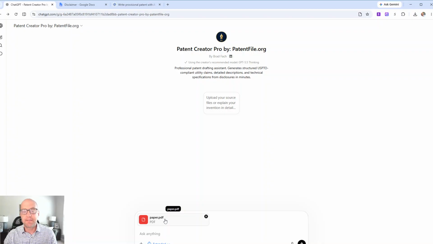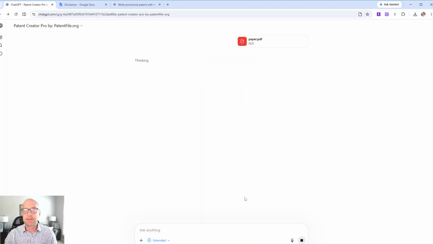Okay, so I've gone ahead and uploaded that draft material. Instead of uploading a paper, you could just drag in your files. You could actually type in what your invention is. The model's going to go in and do a couple things. It's going to first ask me who the inventors are. Sometimes it can find it directly in the paper. If not, it'll ask me. And it'll ask if there's any federal funding, because if you invented anything that came from grant funding, then you need to report that to the government, and you need to include that in the first page of your patent application.